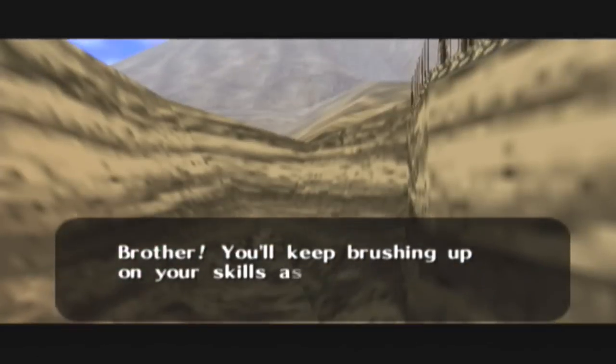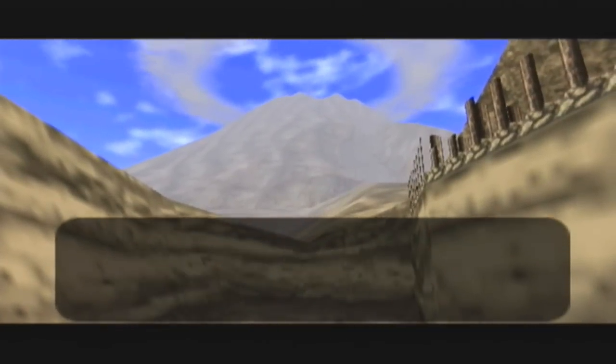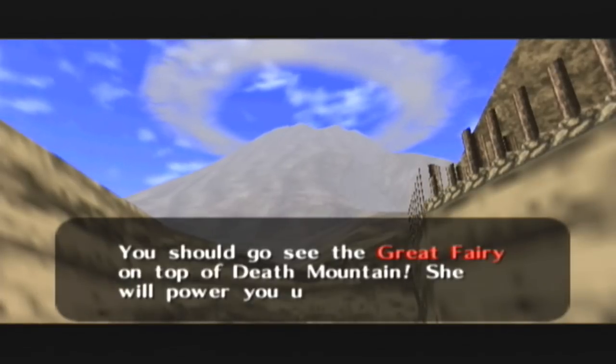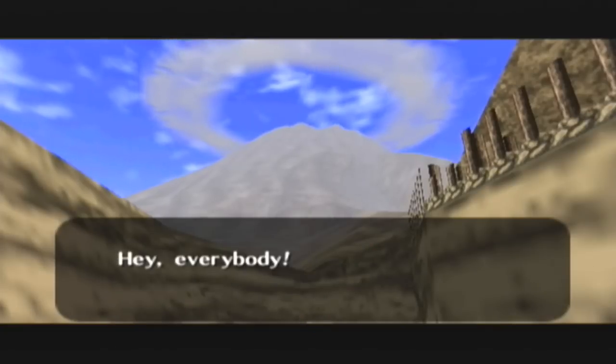Brother, you'll keep brushing up on your skills as you travel, won't you? You should go see the Great Fairy on top of Death Mountain. She will power you up.